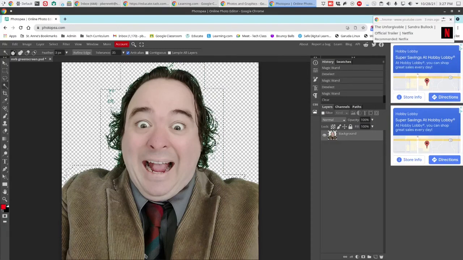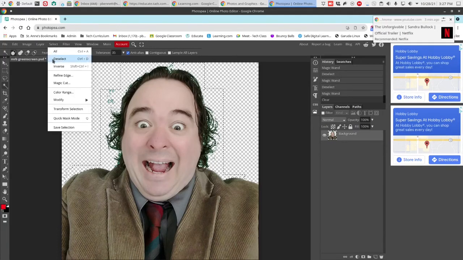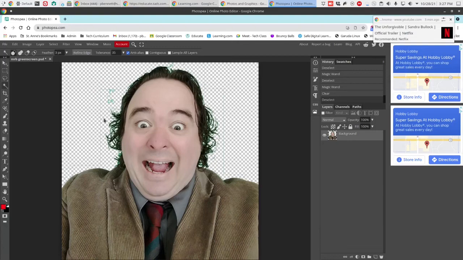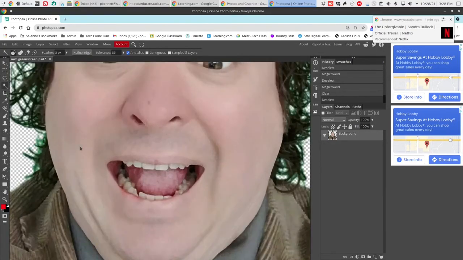That's really good. I'm happy with that. We do have some fragments left over that we're going to need to remove, but that's no biggie. All right, it's just real fine detail work from here. So I've cleared it. I'm going to deselect, and I'm going to zoom in to these areas where I still have some green and do that detail work.